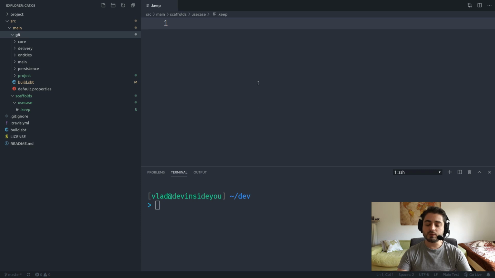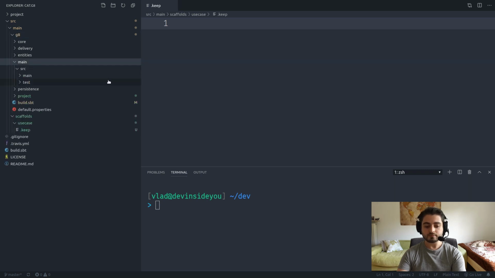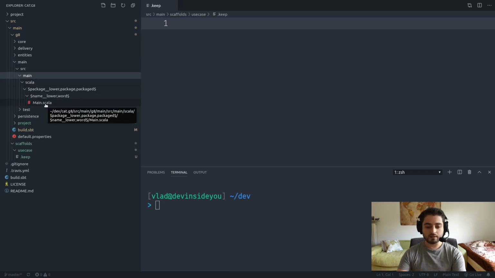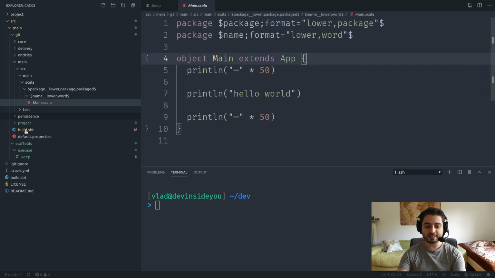Now, what I would prefer to do is go top to bottom, but it turns out that it's actually easier if we start from the bottom. So let's start by going to the main method, which is over here, and which again is still not in the scaffolds directory, and I want to complete the main method a little bit.